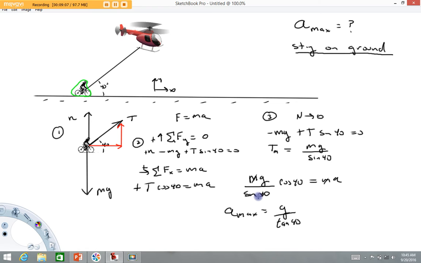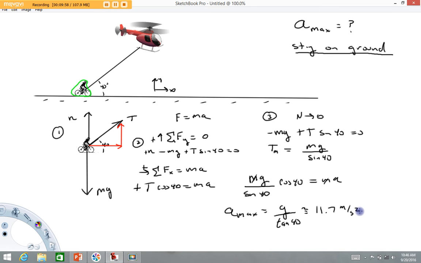So I'm going to take a moment here and get us a value and see what we get. I'm thinking my calculator here is in radian mode, because it gave me a negative number out of that. Okay. And what I get now is about 11.7. I'm getting approximately, if I calculated this right, about 11.7 meters per second squared, or right around 12 meters per second squared. So that looks like about the maximum possible acceleration of that biker while keeping them on the ground.